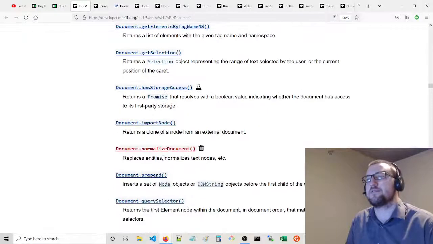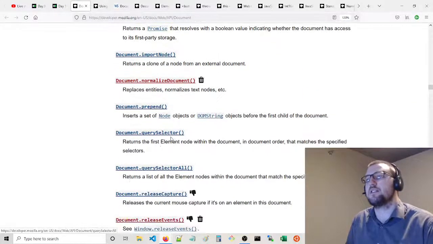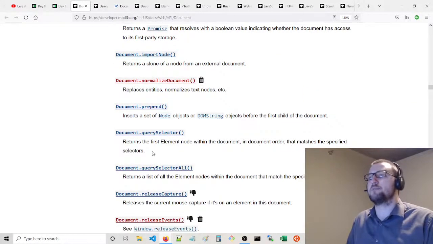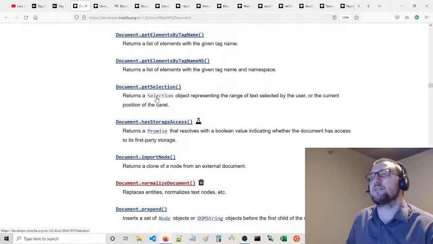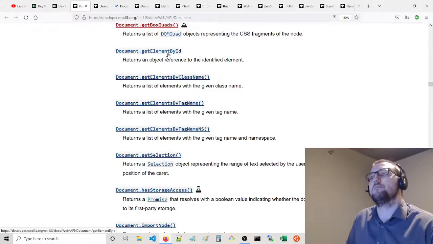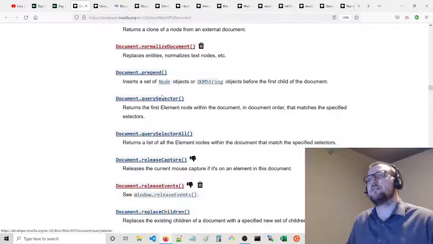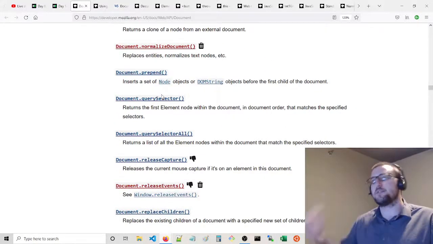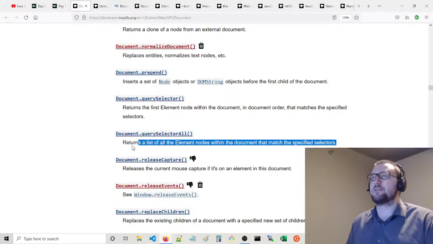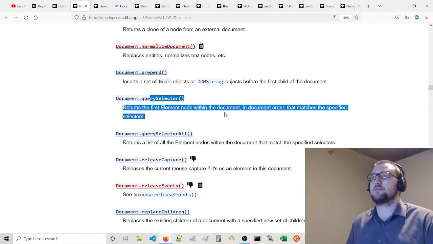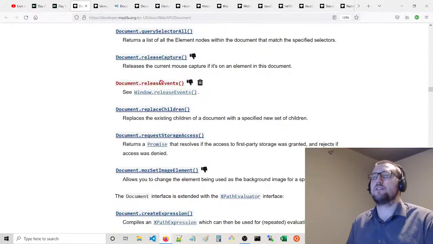Storage access, importNode, prepend, querySelector, specified selectors. So interesting, so you can query selectors as well, instead of getElementById. Oh, okay. So you can get elements using selectors. querySelectorAll, specified selectors, a list, the first element, all of them. Oh, that's really interesting.